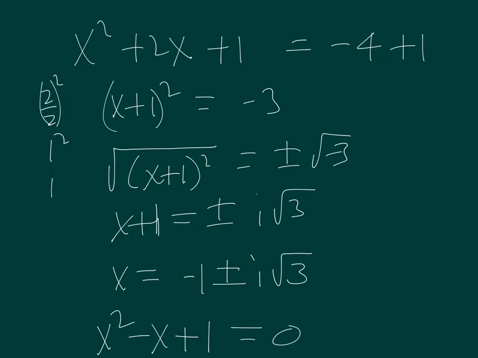Then we'll take the square root of both sides and remember that we have to put the plus or minus on the right. The square root of negative three implies that we'll have an imaginary number. So we bring the i out and we're left with x plus one equals plus or minus i root three. Then subtract one from both sides and now we have two roots here: negative one plus i root three and negative one minus i root three.